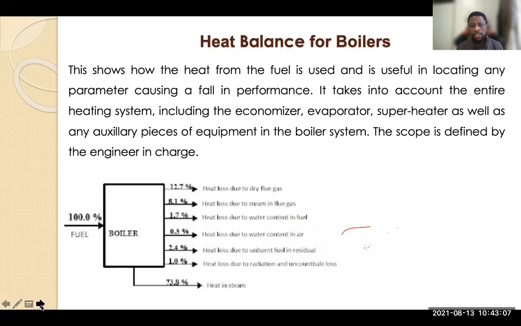So you can have those different losses. We often measure and account for those losses. And why do you want to do that? We do that so as to work on the efficiency of the system. Instead of wasting the heat, can we get a heat exchanger to trap the heat and have it channeled elsewhere so that you don't lose it? If you look at what we have here, for example, 100% goes in and only about 4% is generated. Every other thing is lost.